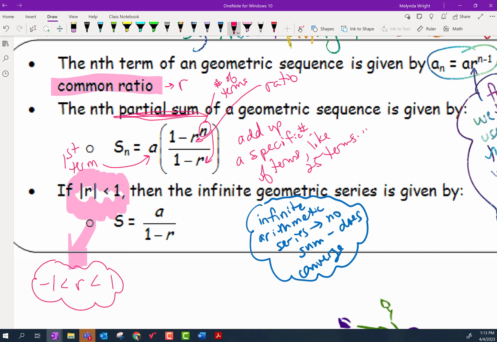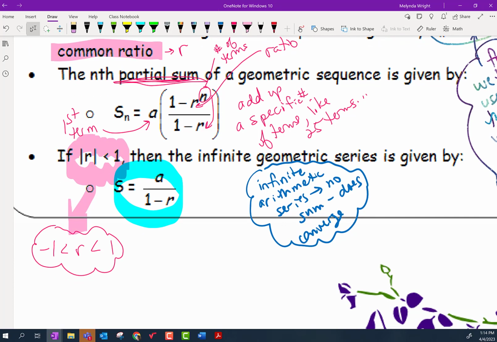So how do we do that? Well, we have a special formula that adds up all the terms of an infinite geometric series whose R value is between -1 and 1. And that's this formula right here. We would use it only for infinite geometric series whose R value is between -1 and 1. If we tried to use this on any other geometric series, it's going to give us a number, but it's not going to be correct, because you can't add them all up for any other kind unless R is between -1 and 1.